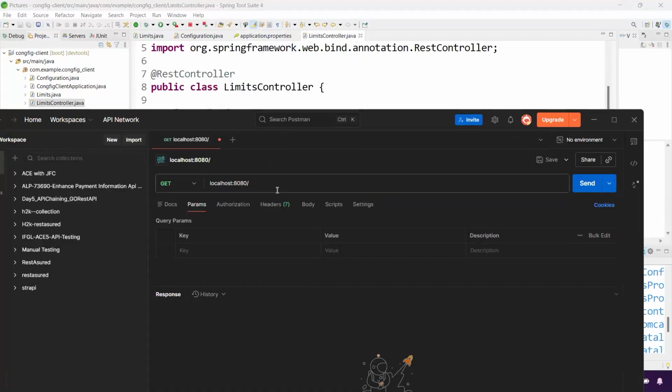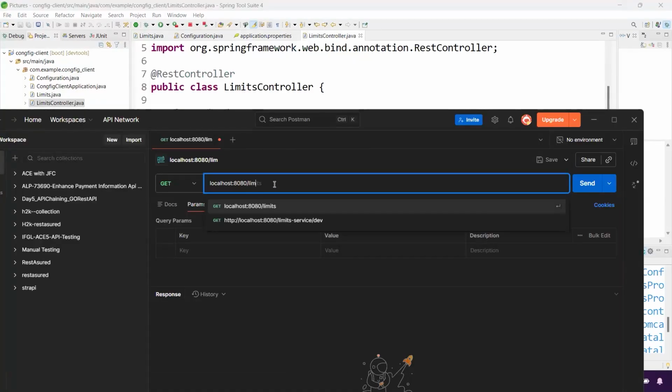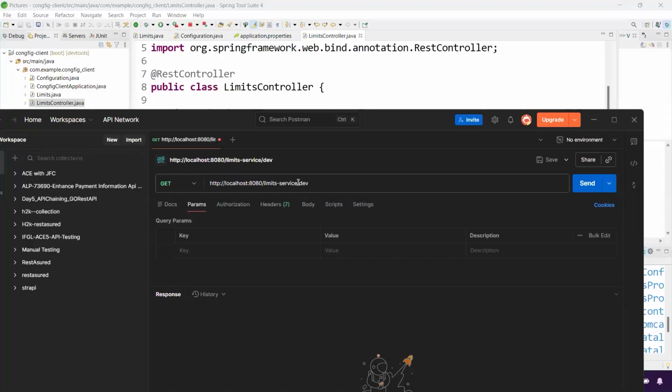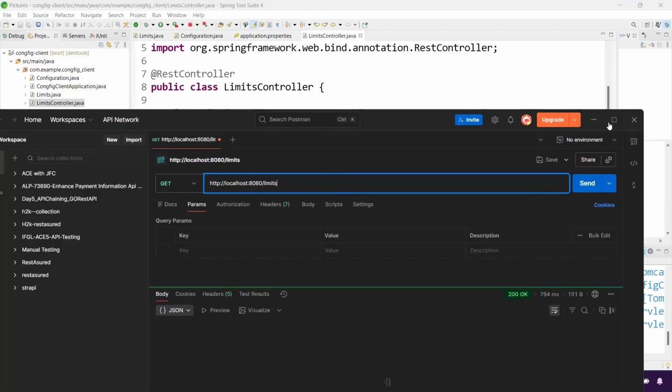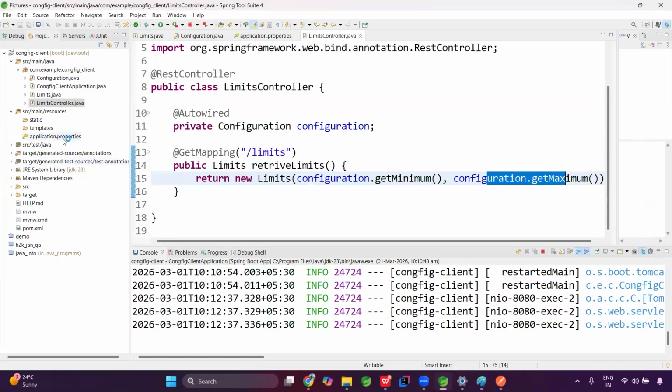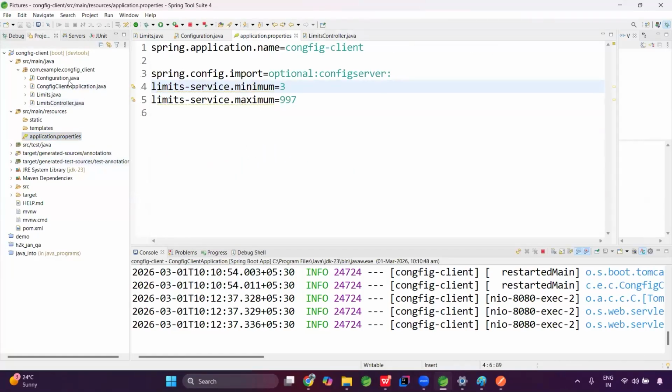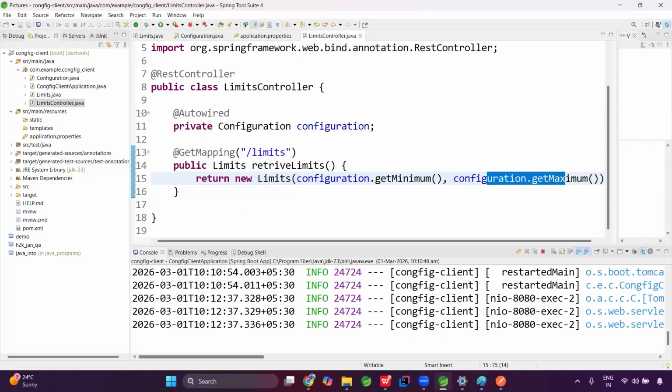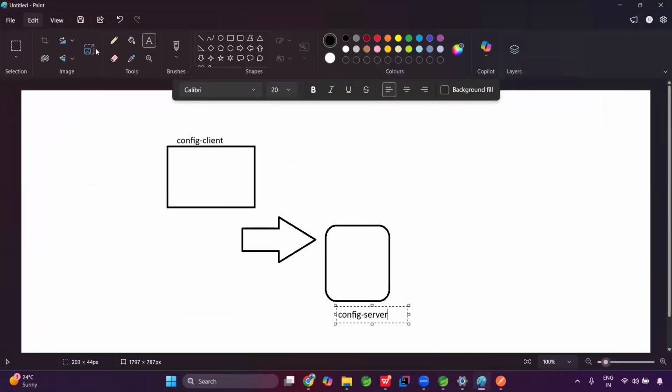I will put slash limits and click enter. It's still loading. Yeah, now I'm getting the minimum and maximum. I'm just hard coding some values in the application properties, and I am actually getting them in the controller. So this part is completed.